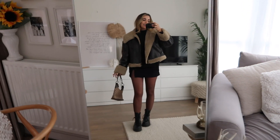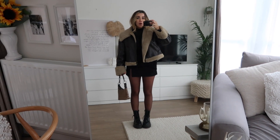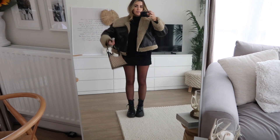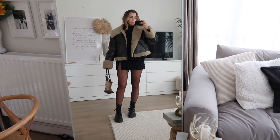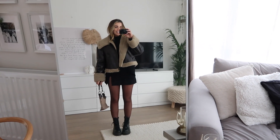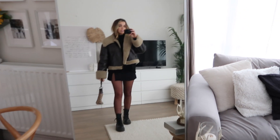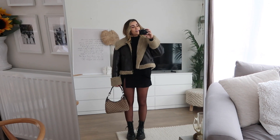We've got the legs out — I know it's winter, but I do sometimes depending on what I'm doing. For a lunch with friends or a not-too-cold day this works well, and you can also get fleece-lined tights. I've gone for my Docs with a little skirt, a black jumper left untucked that looks almost like a dress, and my Gucci bag to match the coat. The skirt is from Zara — I've had it about three years and it's still my favourite little black skirt. I love that the slit is really high up, it looks really cute.